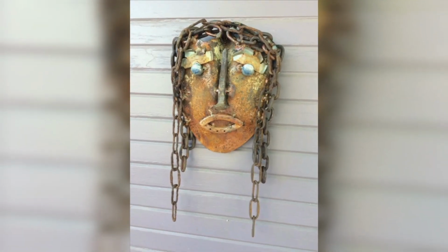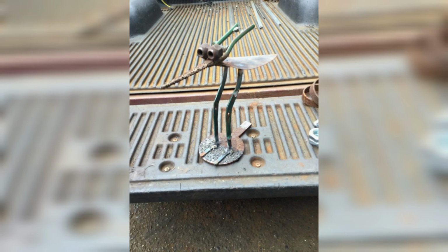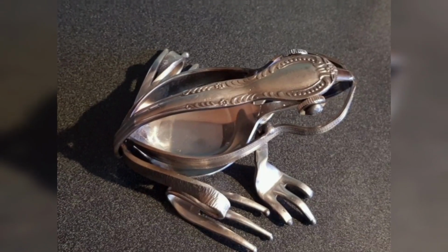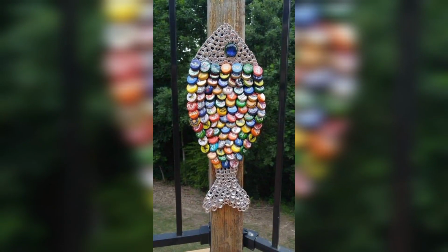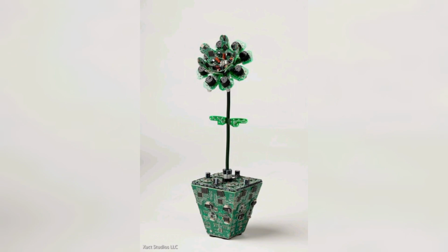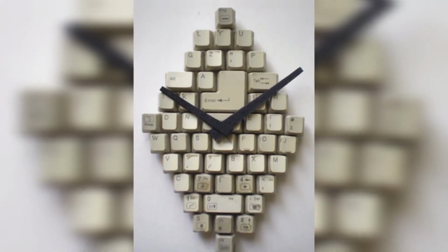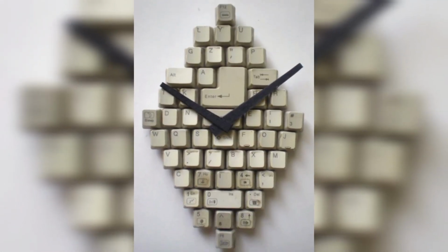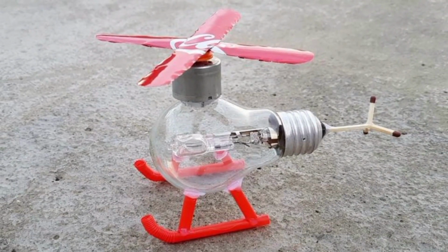Ensure the base is sturdy and heat resistant. Repurpose heavy metal objects such as gears or old tools as bookends to add an individual industrial touch to your bookshelves. Weld together metal bars or scrap metal pieces to create modern and sturdy plant stands and hangers for your indoor plants. Frame a mirror using scrap metal pieces such as bent pipes or metal strips for an industrial or steampunk-inspired look.